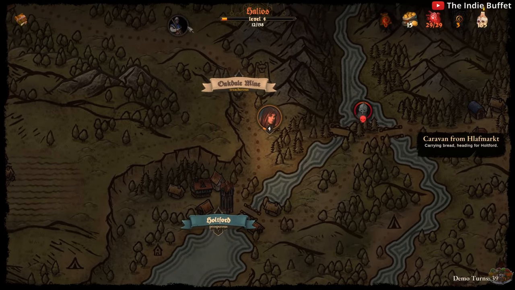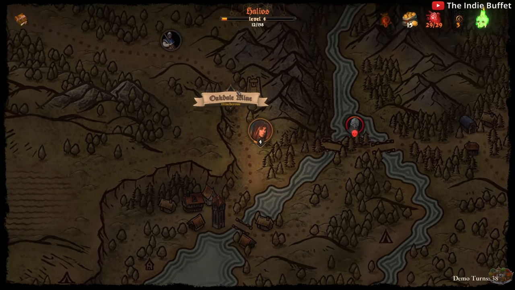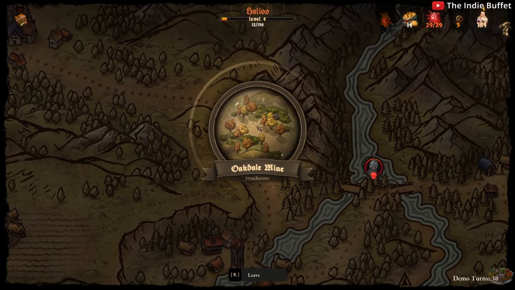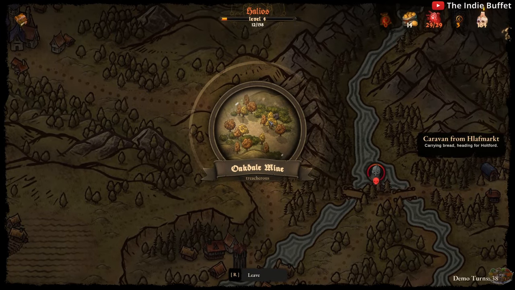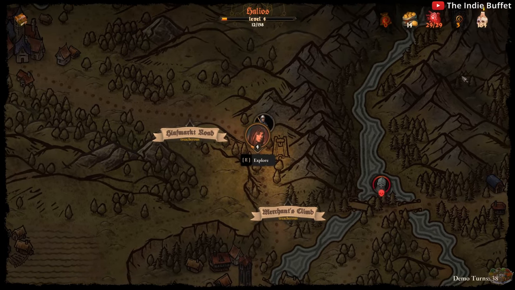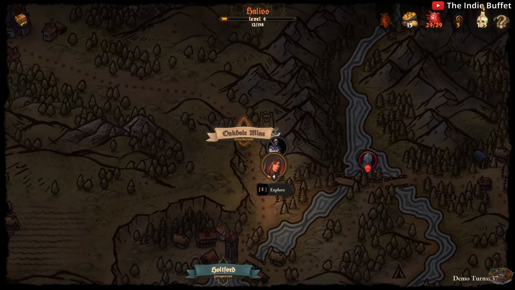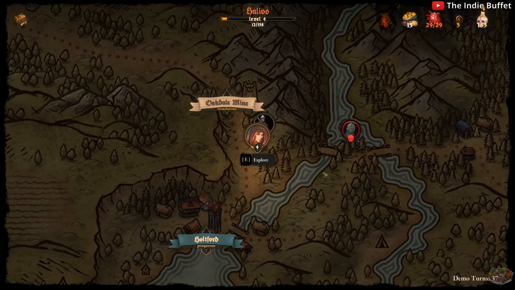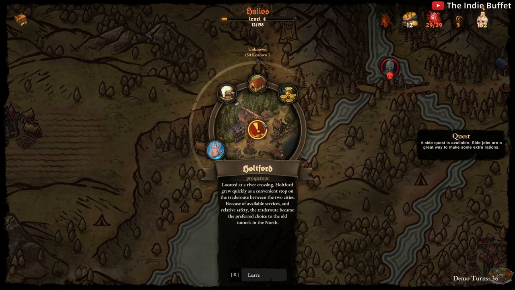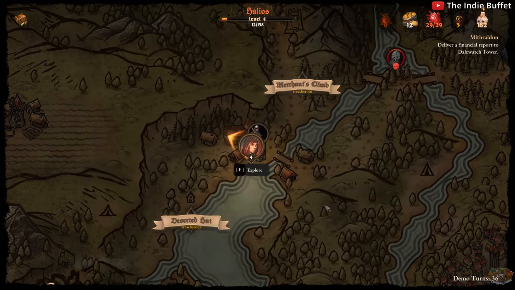Who are you? Caravan? Carrying bread? Heading? Oh. So if I encounter them, do they... Can I not be like a robber? So Dale Watch Tower. 23 rations? Heck yeah.